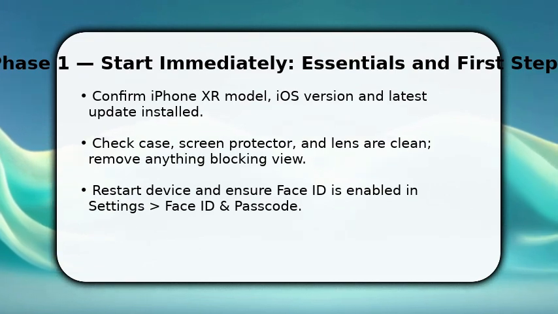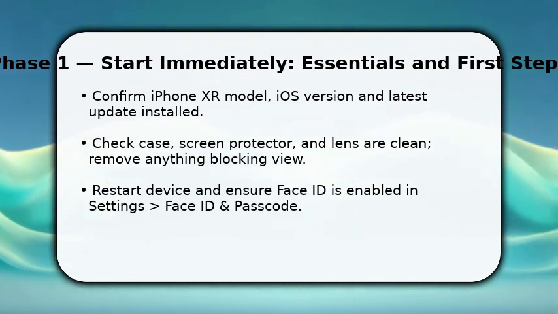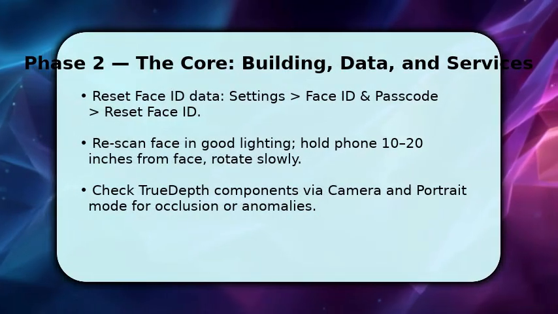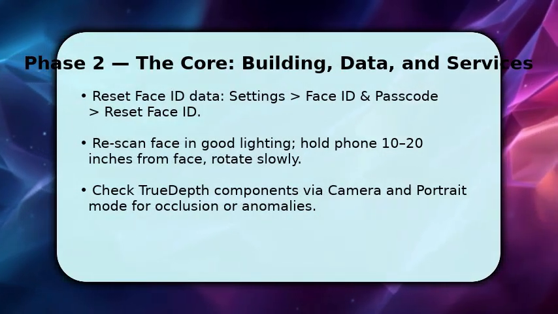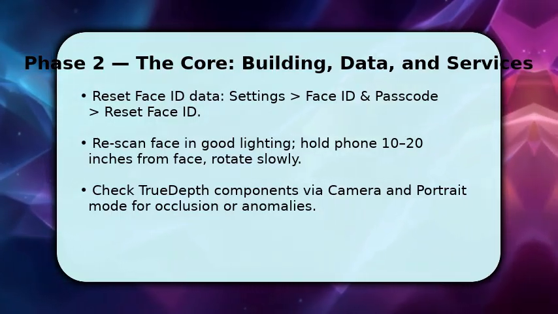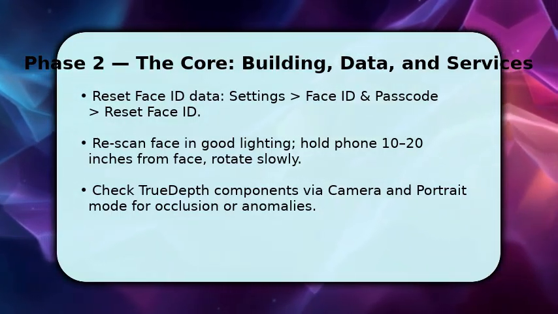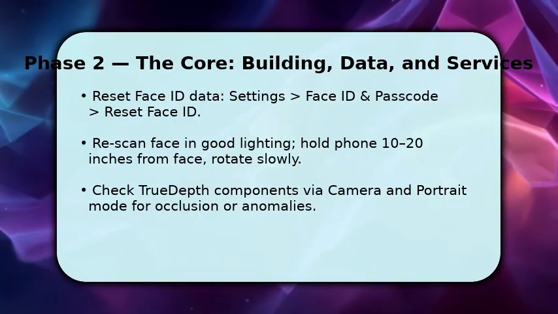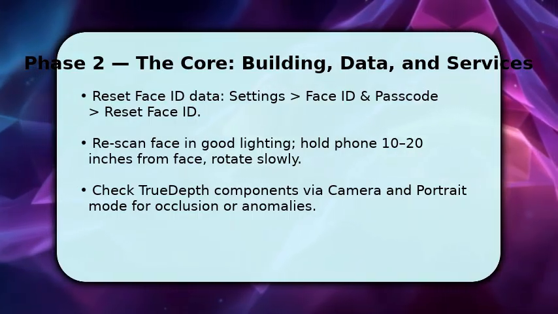You now reset Face ID data to remove any corrupted scans. Tap Reset Face ID and start a fresh enrollment. Rescan your face in bright, even lighting, hold the iPhone about 10 to 20 inches away, and rotate your head slowly during both enrollments so the TrueDepth camera maps angles.